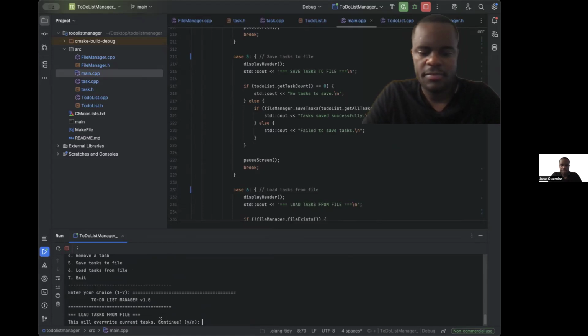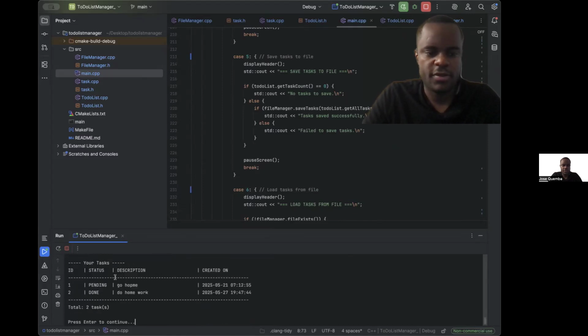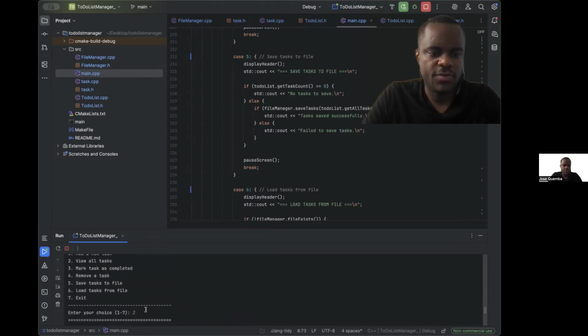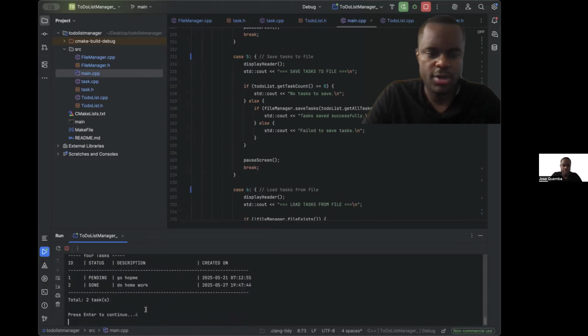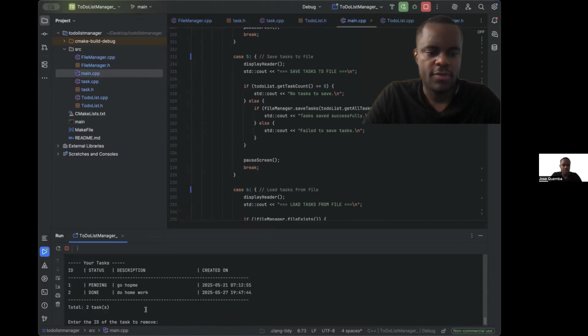And we can always view the file. And if we want to delete or remove a task, we can click on 4. Sorry, it's on 4. And we can remove task 1.